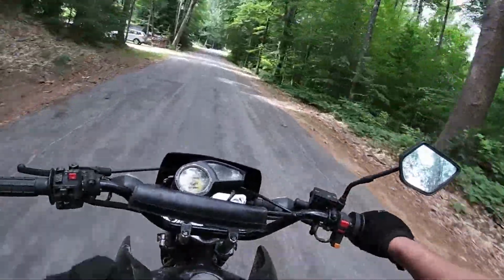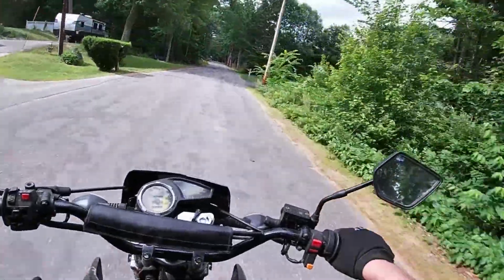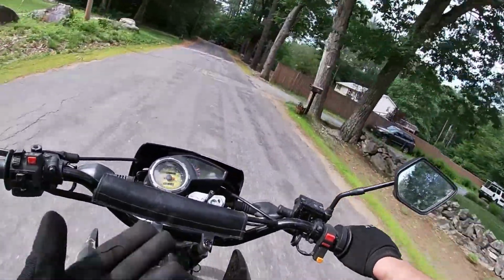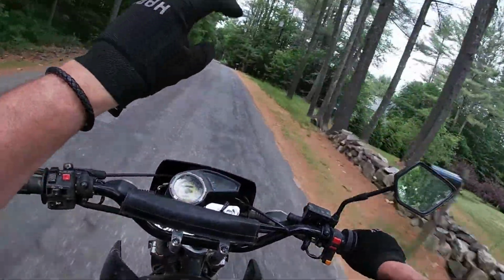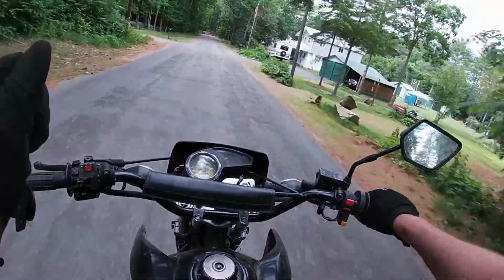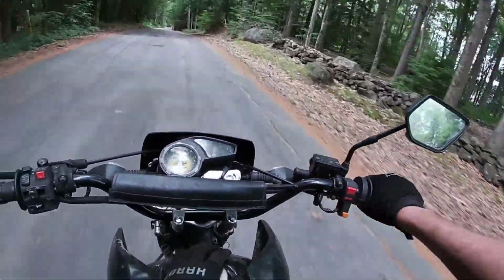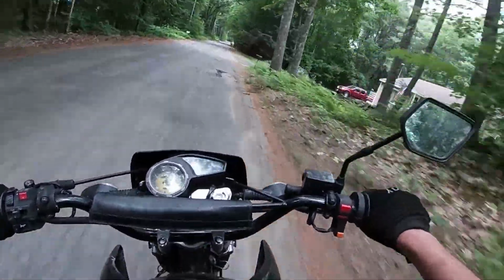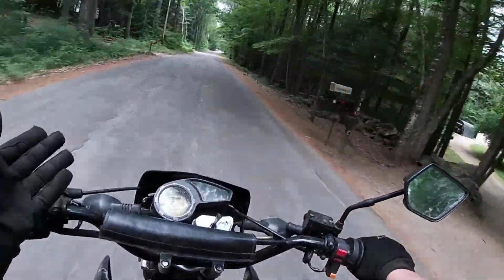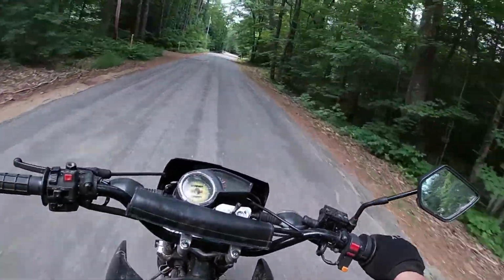Number one main reason is this bike has bad paperwork. Now, being a resident of the state that I am in, I cannot legally register this motorcycle to myself, so I have to have a inspired plate. If anybody asks, this Hog 250 is conveniently also a Ninja 250 from 1993. So the paperwork's bad, and there's nothing I can really do about that. If I was a resident of another state, I could register this bike to myself, or I could have a friend from another state register this motorcycle to themselves and then buy it from them and then register it myself. But that's like a major headache.